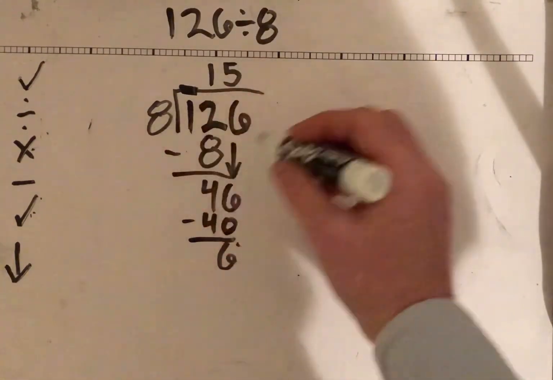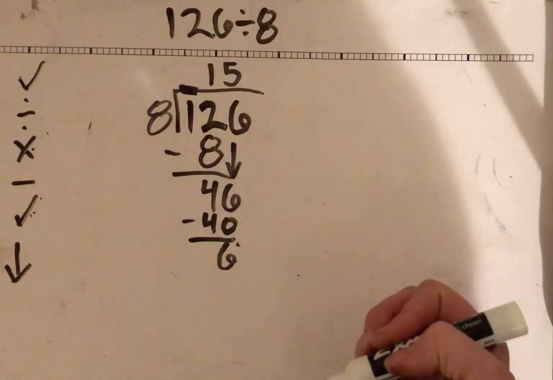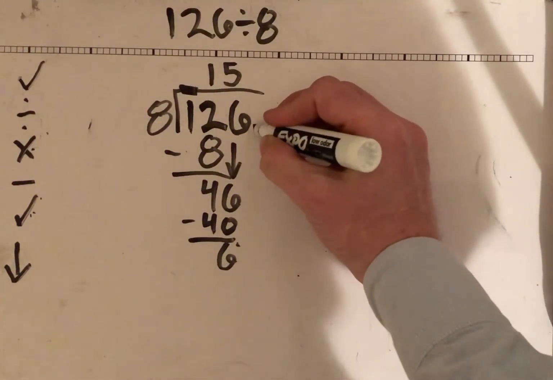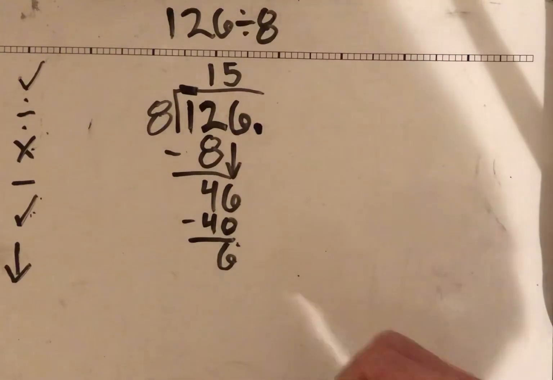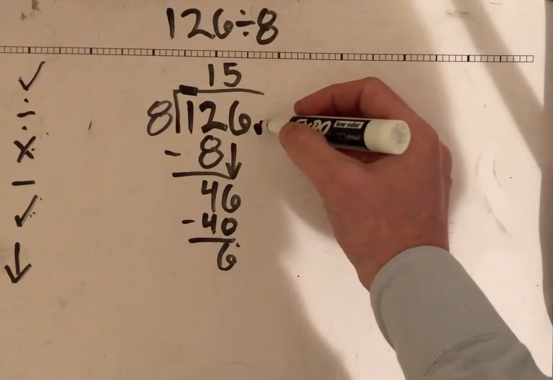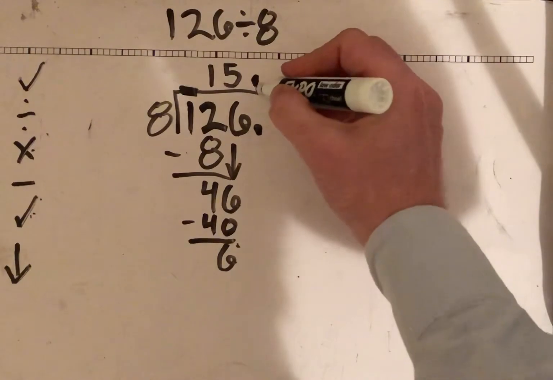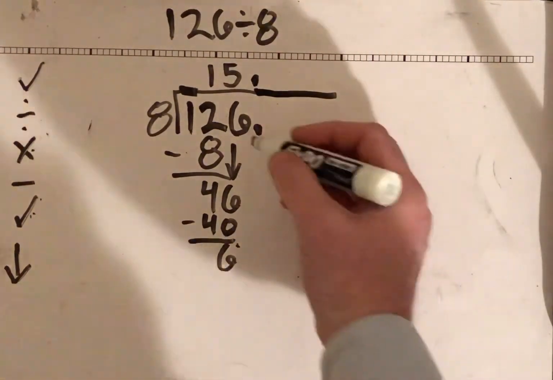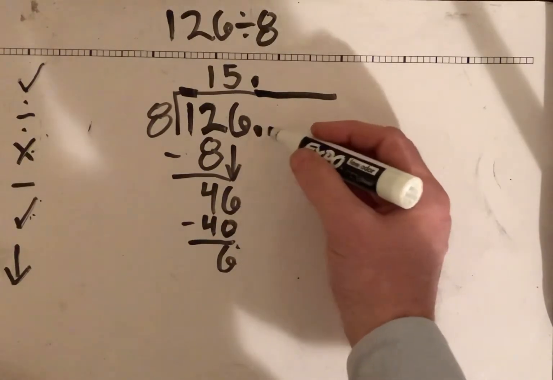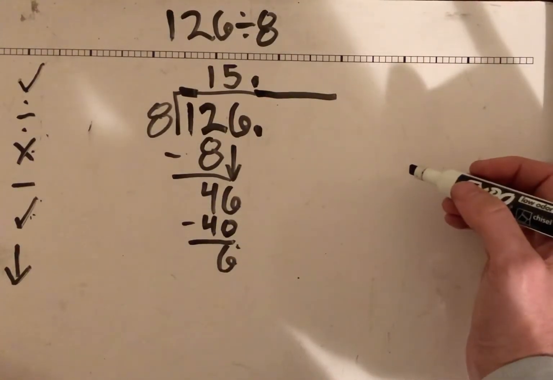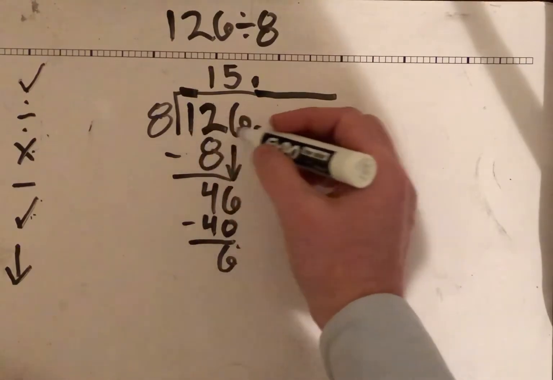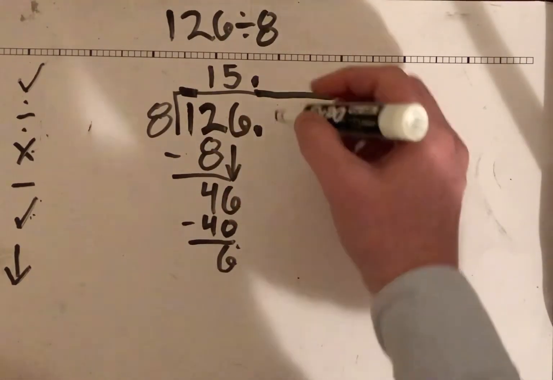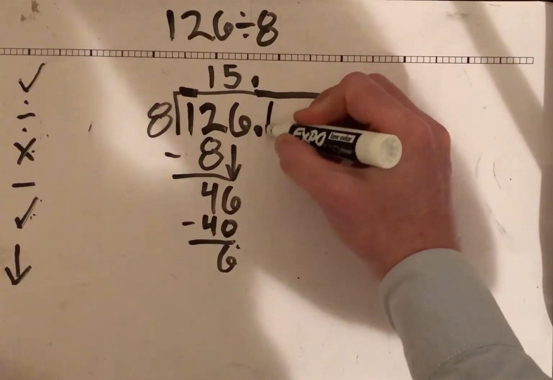As we know, when we have any number, there is a decimal point, and it's hiding, and it's after our ones column. So we can add that decimal point in. And if we have a decimal point in our dividend, we want to put it in our quotient as well. I'm going to keep this line going a little bit. Now we know that after a decimal point, we can add as many zeros as we want without changing the number, because 126 is the same as 126 without any tenths. So we have no tenths, so I can put in a 0.